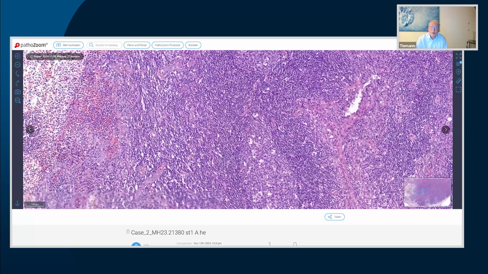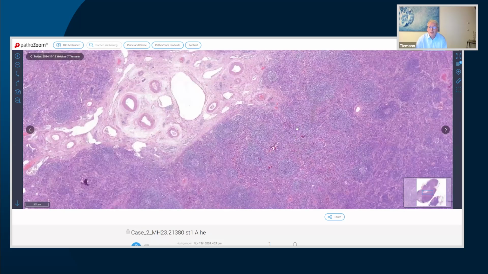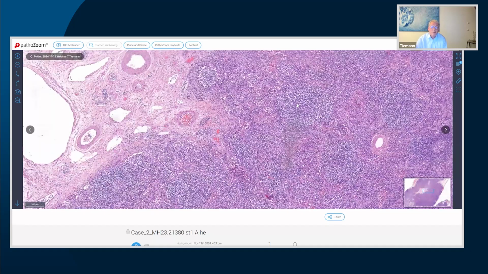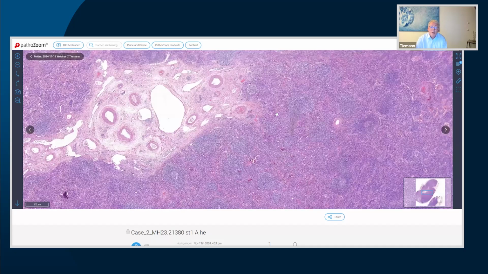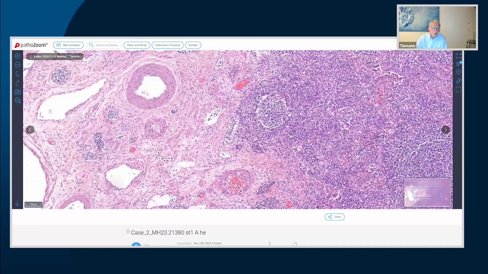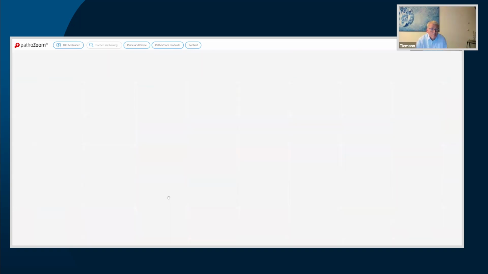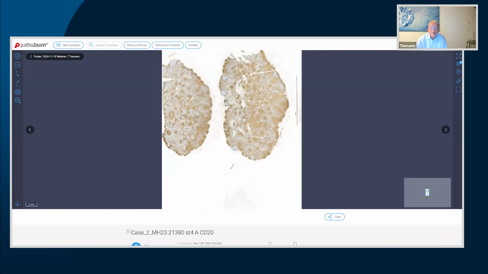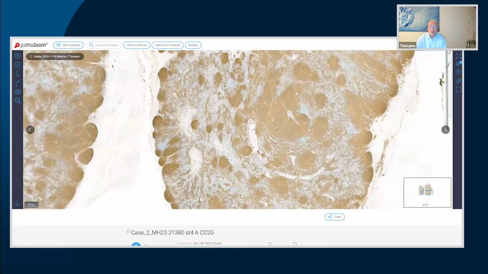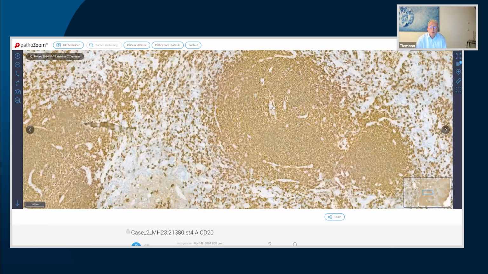This is normal. And here, they are changed. The number of blasts are diminished. And we should first look at the distribution of B cells. And let me see, CD20. Not so bad, but large B cell nodules here. Germinal centers, but not so many blasts, only here. Widened follicle mantles.